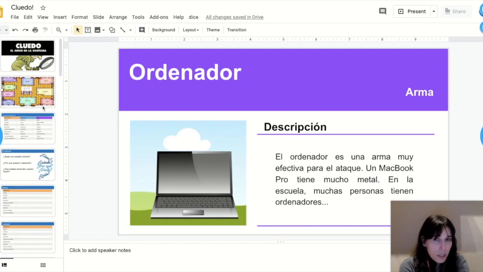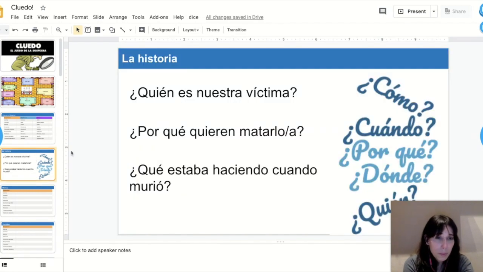The game is not finished though. We're still working on probably the most important part, but they all wanted to give it a go, so we played at least once. So the most interesting part of the game, at least for me, is this part here, the backstory. We haven't decided yet who our victim is. It'll probably be something really silly, because that's the kind of thing I love doing, so that'll be fine.